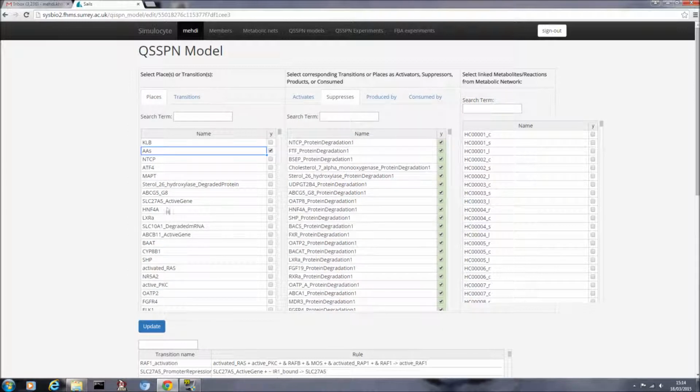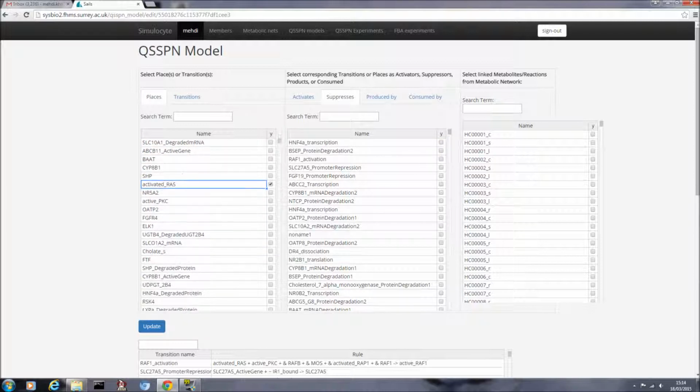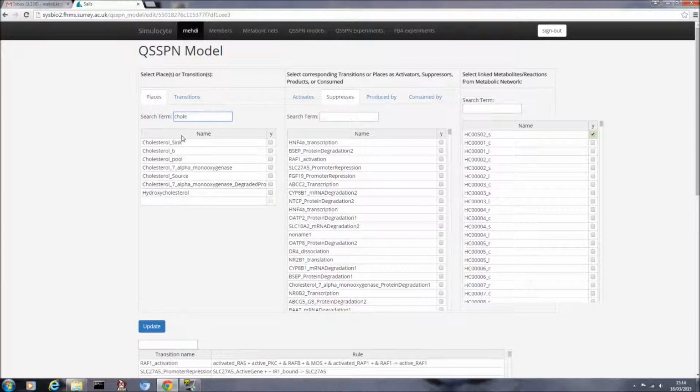So if I try to find a place in the list which is linked to a metabolic network node, let's say perhaps something with the word cholesterol, cholesterol B, what's that? Yeah, well, it seems that cholesterol is linked, cholesterol B for example. Yes, good.